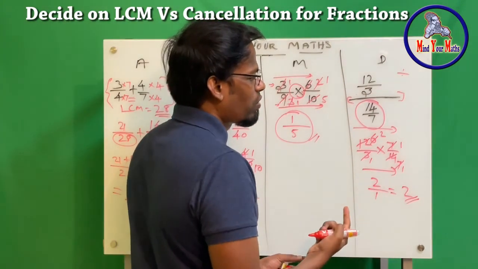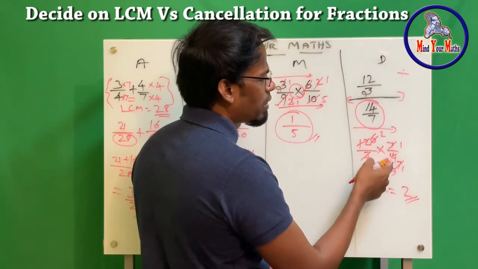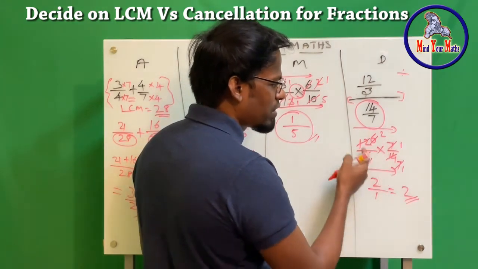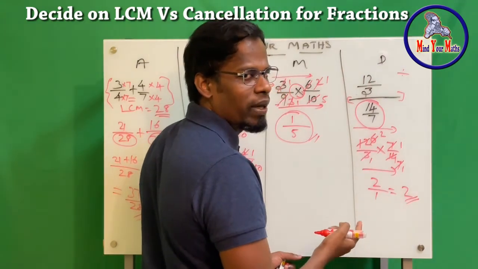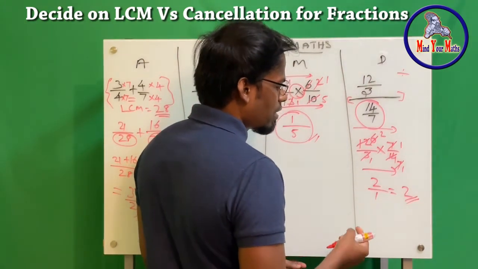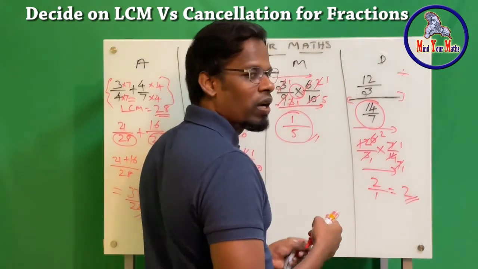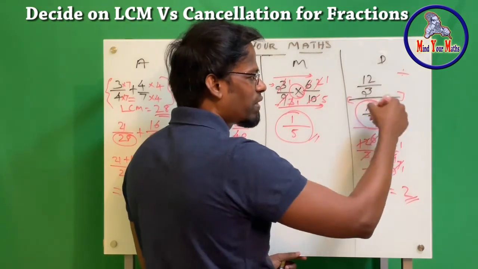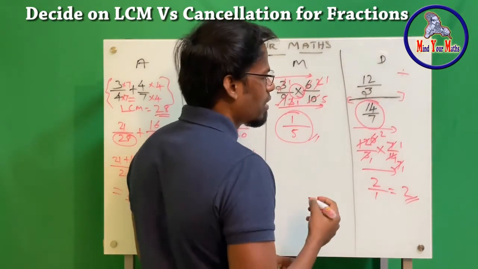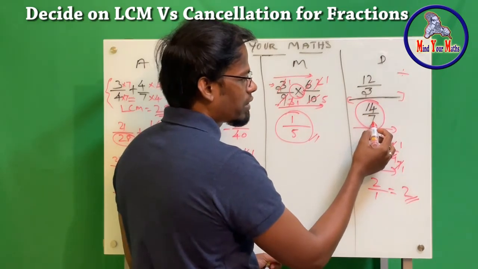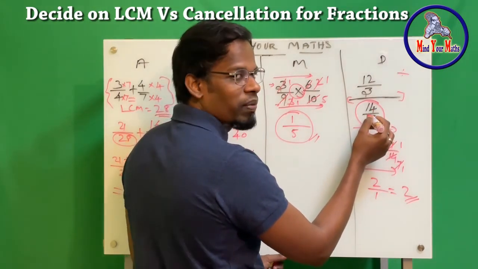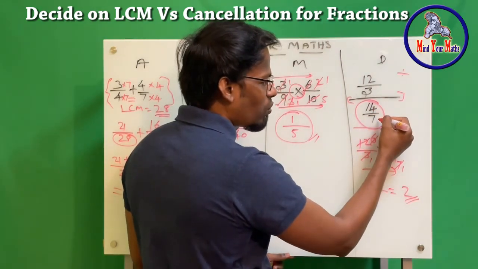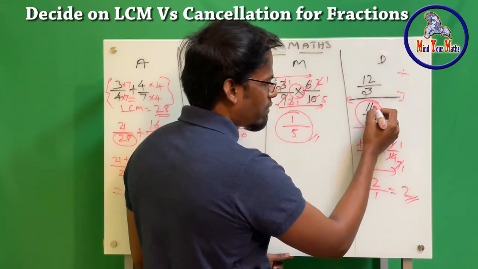Now you might have a question: if I do this reciprocal multiplication, how do I know if the procedure is right or not? You might have that question, right? So for those people who have that question, let me simplify straight from here itself, right? Now you see here 14 over 7. How can we simplify this one? In this one itself, you have one numerator and one denominator, right? So let's simplify this one.